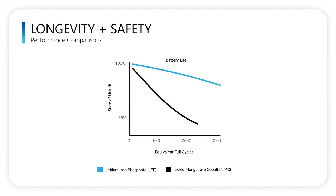And we've used lithium iron phosphate from the beginning, and we have some engineers on our team that actually helped pioneer the commercialization of lithium iron phosphate. So, yeah, thank you, Nick. Really strong and stable chemistry, and safe and long lasting.